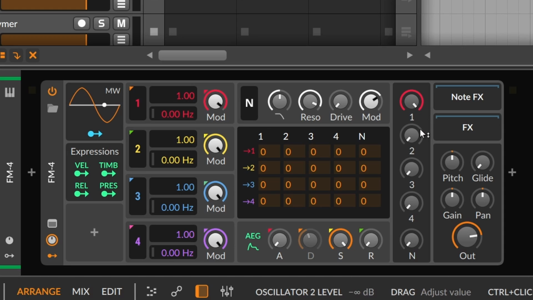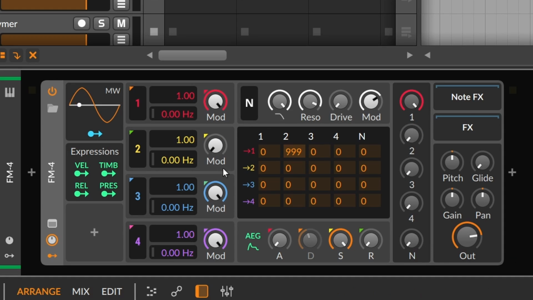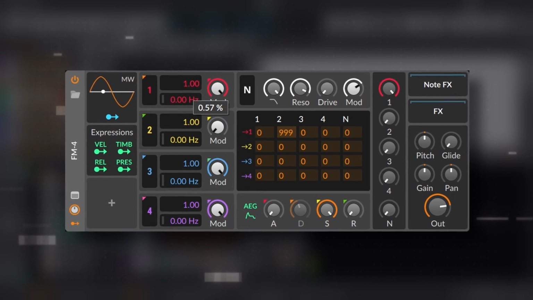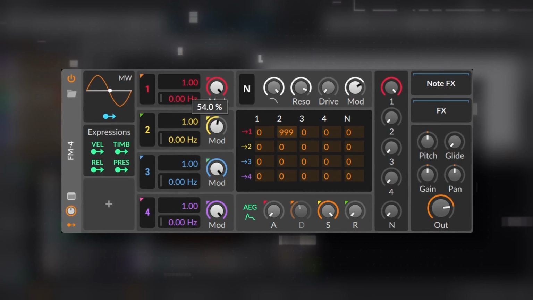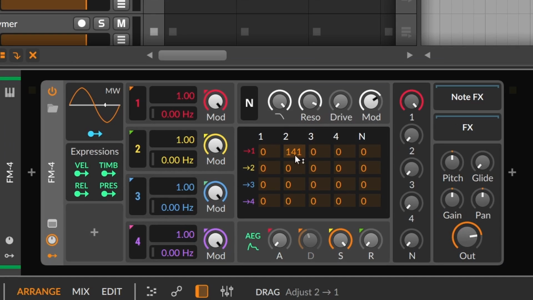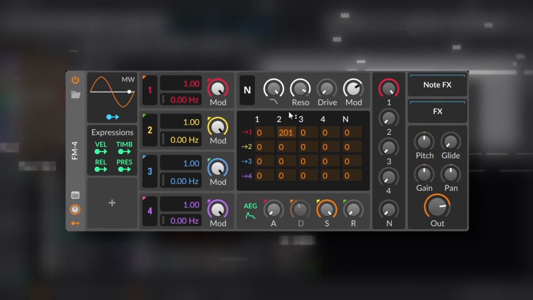On the right you have the mixer, where you can choose the level of each of the oscillators and even some noise. And here we have the modulation amount. This is the modulation sent by that oscillator to the other. So it doesn't matter if we are modulating oscillator 1 by the maximum amount of oscillator 2, this knob will control how much is sent. This gives a much cleaner sweeping.